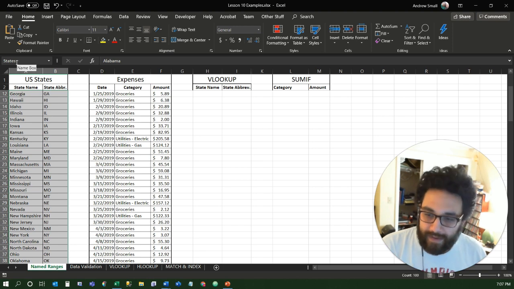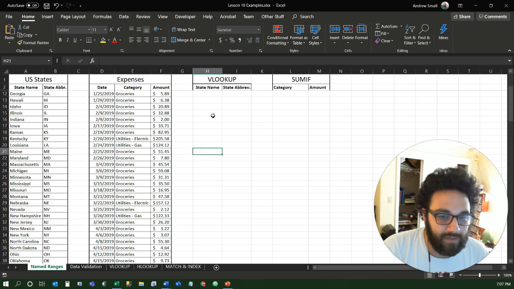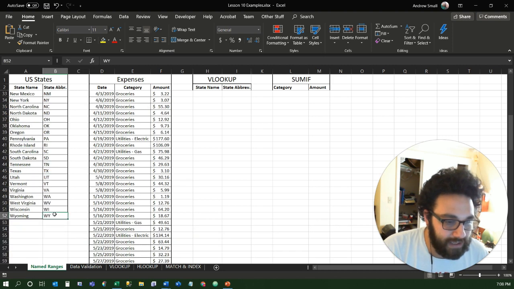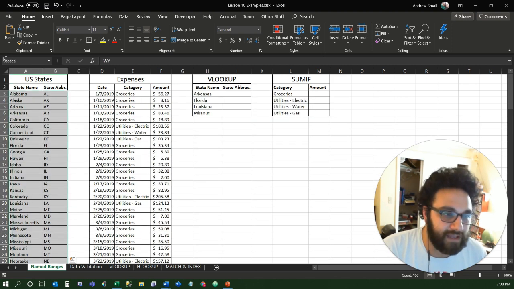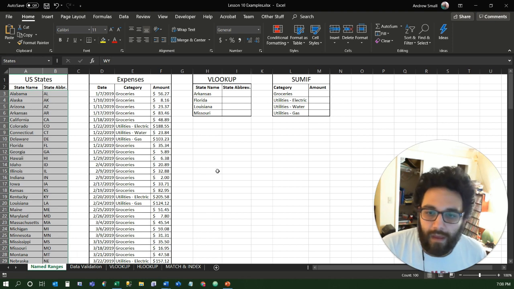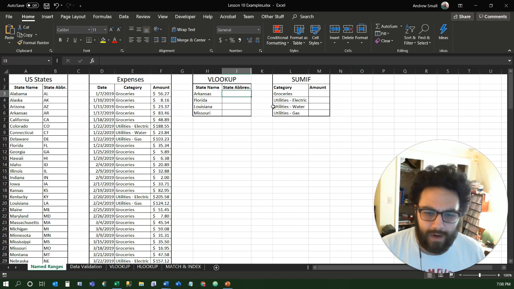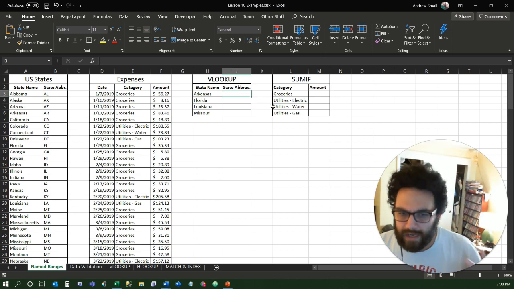Now I just type in states, I hit enter, and now where you normally would see the cell address of wherever I click, if you select this range, it's going to tell you that it's called States. So we're going to be able to use that now in our formulas.